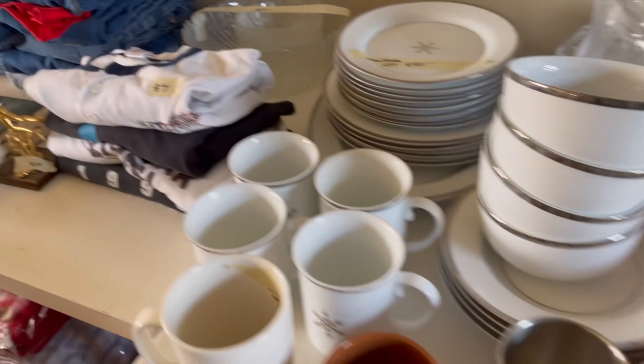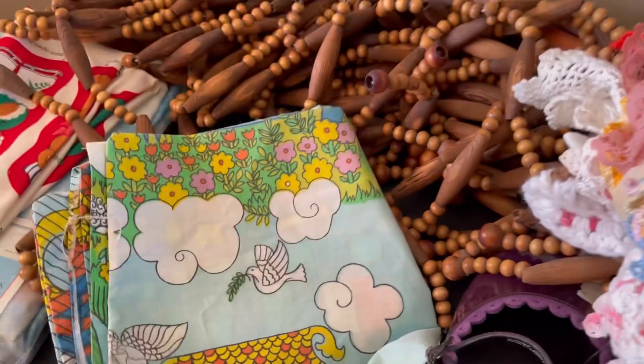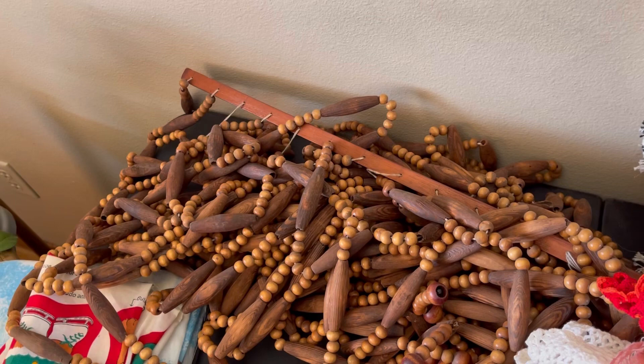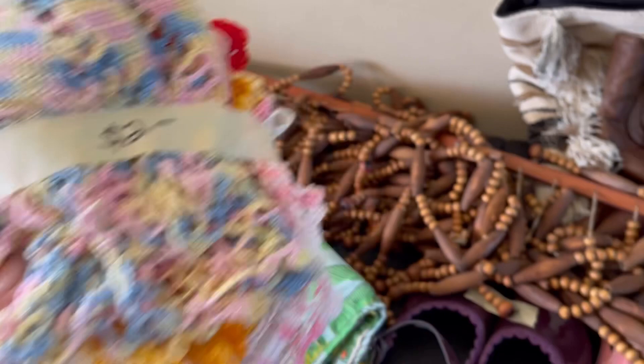Some jewelry, some clothes. Looks like a wooden beaded curtain — that's cool. We've got afghans down here to dig through, and some linens. That little pattern is so groovy and retro — I think it's a Noah's Ark 1960s pattern. It's very popular. I'll probably snag that — it's a little pillowcase. That wooden beaded curtain is gorgeous but very, very heavy, so I'm probably not going to fool with that. I did end up grabbing that little bundle for $2 of the crocheted goodies.